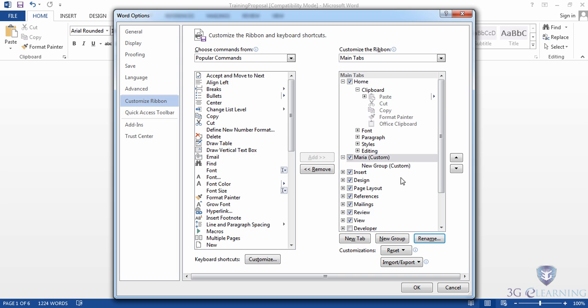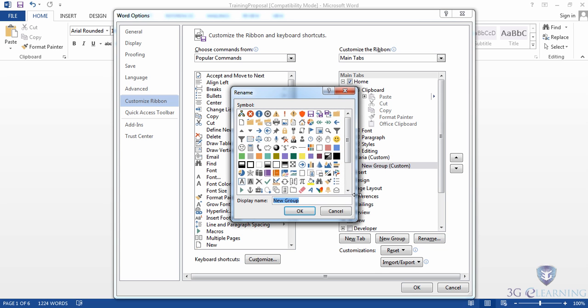I need to populate that tab, so I can come down and select New Group. I also need to customize this name, so let's do Rename. When we rename a group, you see that we get the option to work with some icons as well. I won't spend a lot of time picking these. I'll just do a smiley face up on the right side, about, say, 4 rows down. And then I'll give it a new display name and call it Picture Tool. So I select that, get rid of it by pressing Backspace or Delete, and call it Pictures.